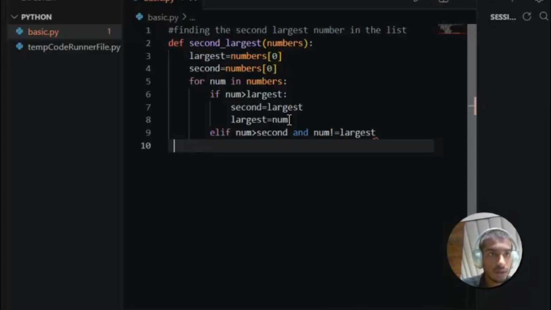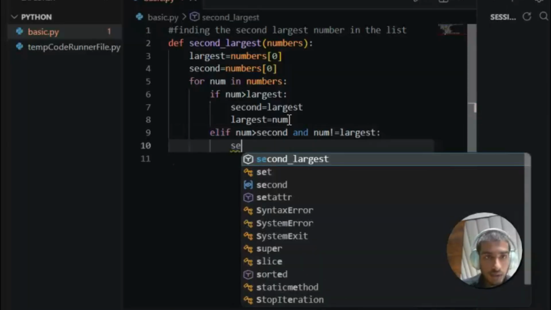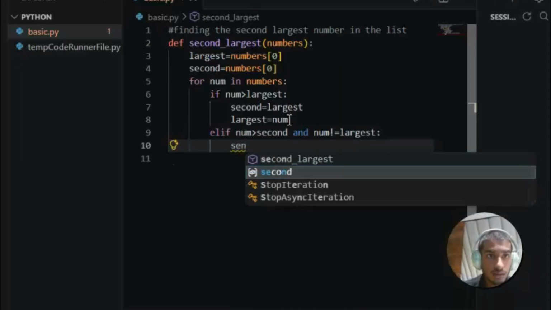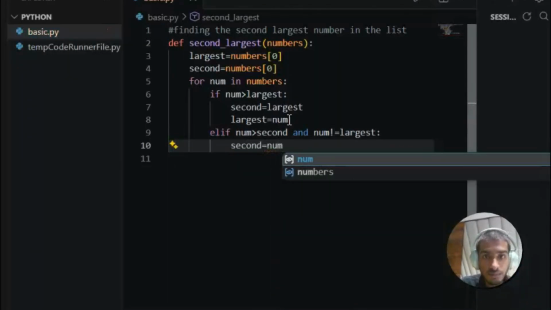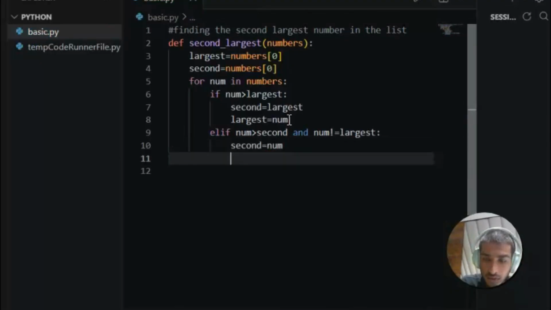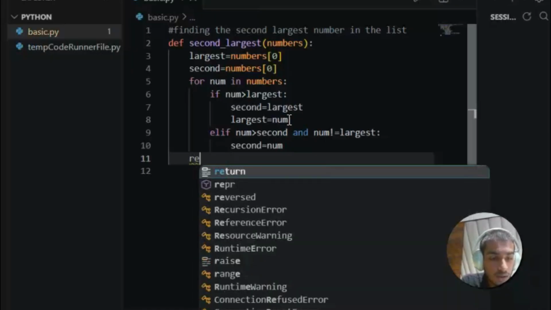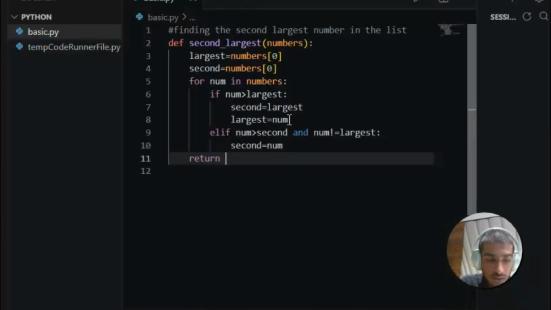Do an indentation here, and the second becomes num. Let's now return second.